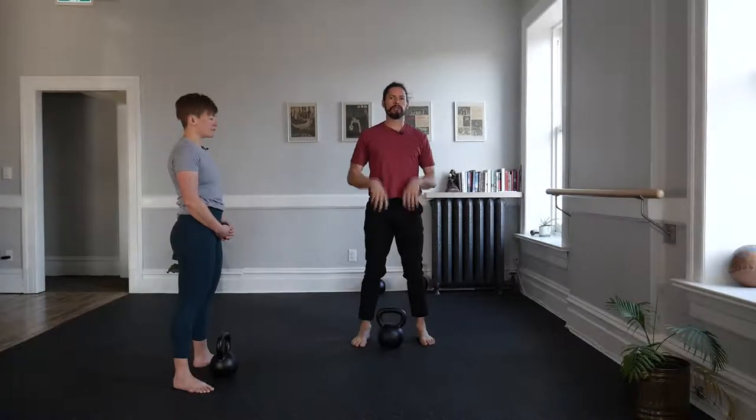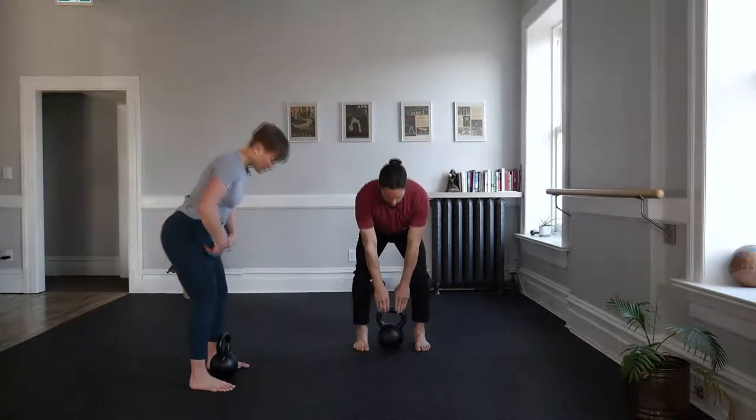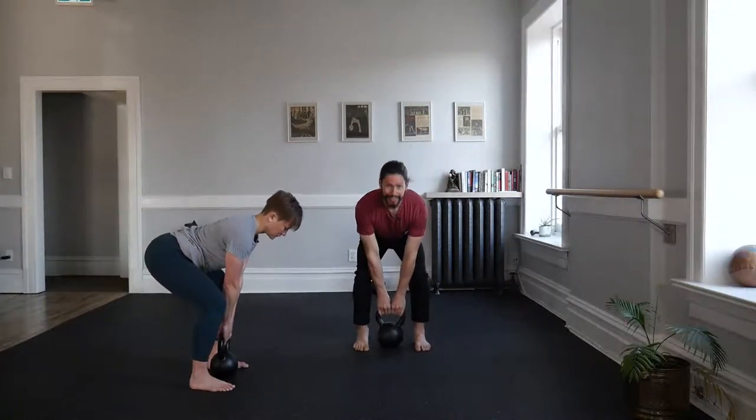Let's get into it today using that cheat clean. So it'll be a top-down movement here. Stand over top of your bell. Utilize that hip hinge. Two hands on and pull to the goblet. I will adjust my stance as needed. Take our breath in at the top. Pull ourselves low and up to the tall.